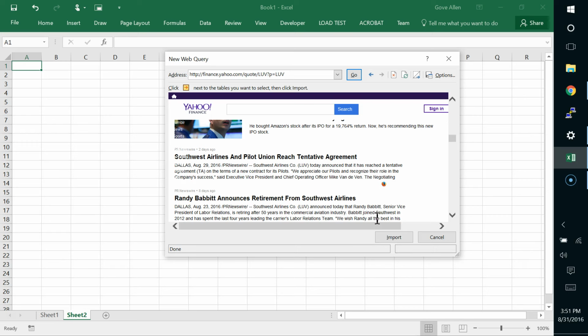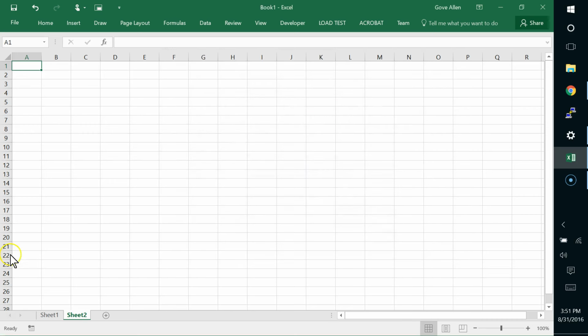And so we are going to record ourselves making a macro that will just make a web query. We'll do it with a really simple URL, and then we'll modify it to be a little bit more robust. So let's go ahead and do that together. I want to be on a brand new sheet.